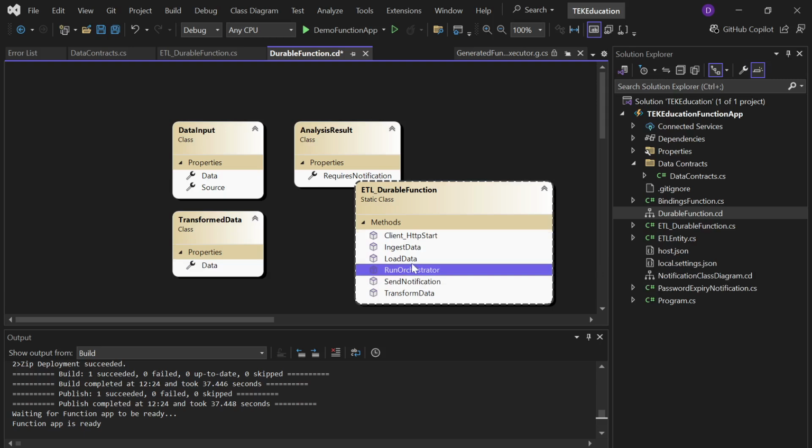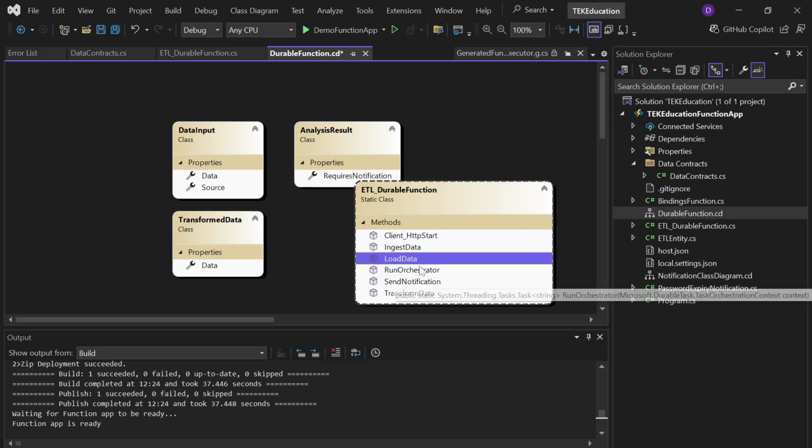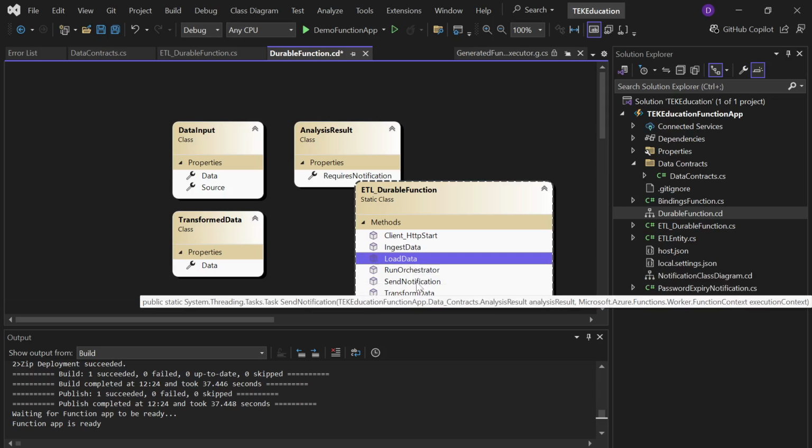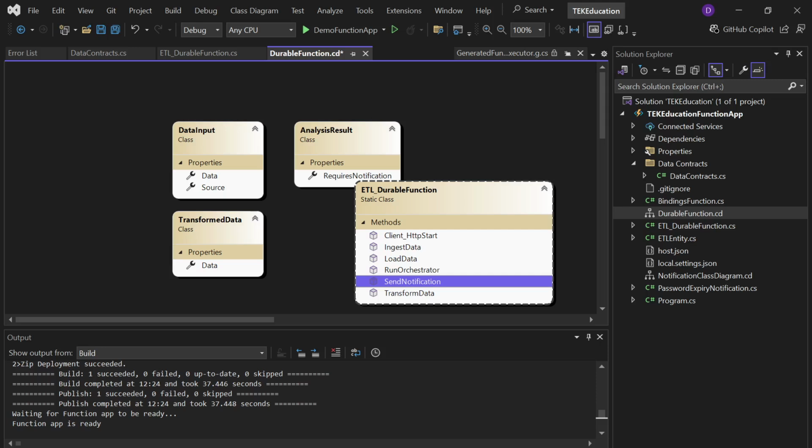This run orchestrator first invokes the ingest data activity, second the transform data activity, third the load activity. And if the load activity has a parameter saying notification should be sent, equal to true or false, then another activity called send notification will be triggered.